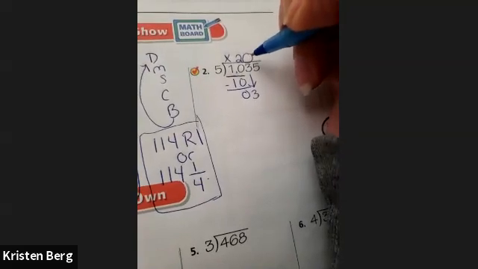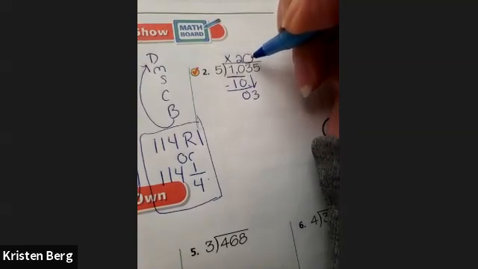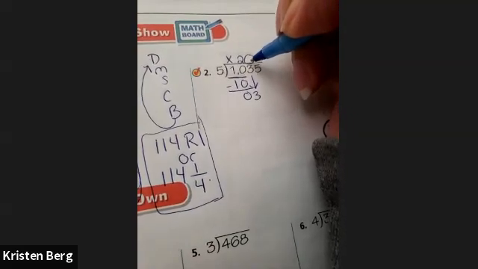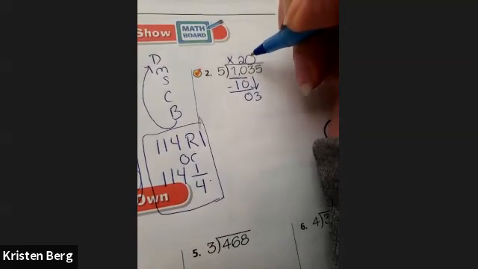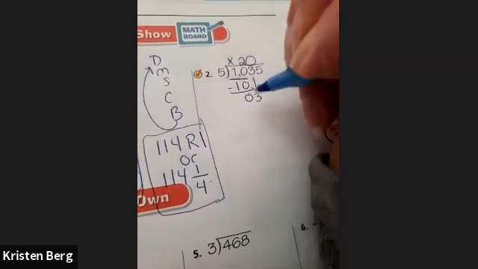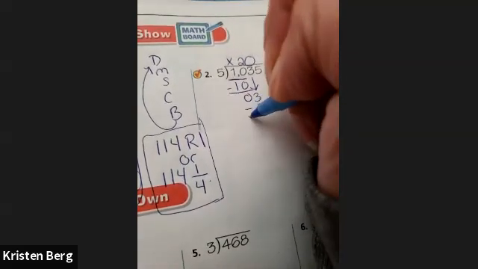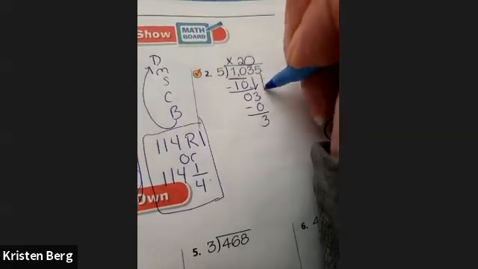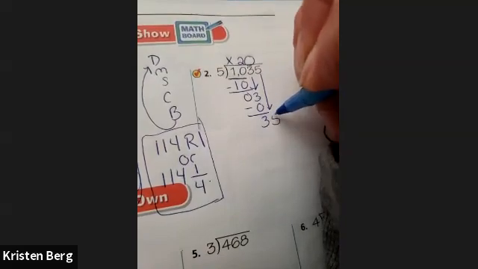So you have to put a 0 up here saying it can go in 0 times, none. But you still have to put up a placeholder up here saying it can't go in any of the times. You cannot just skip it and move on. You have to put up a number up here. So I'm going to say it goes in 0 times. So now you just do it. 0 times 5 is 0. Subtract, that would be 3. Check it. We are good. Now we can bring down the next number.